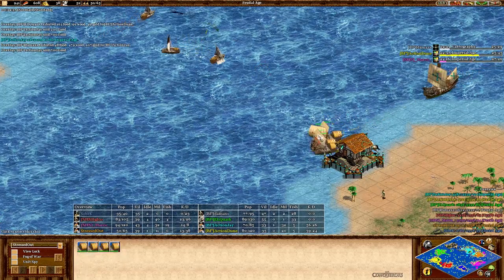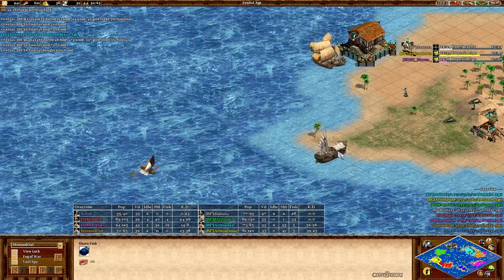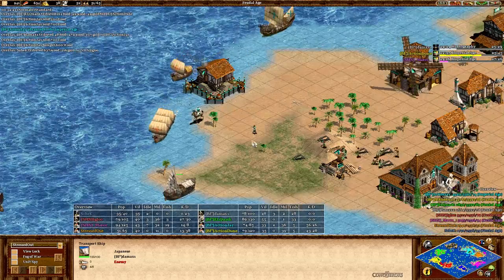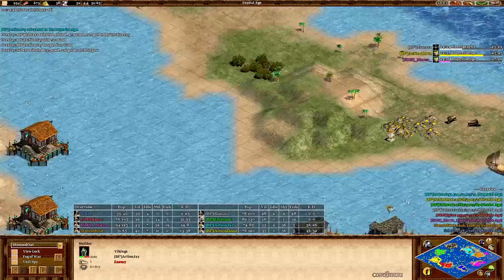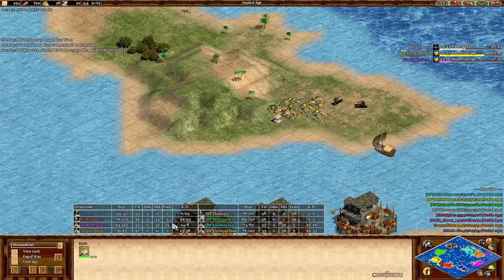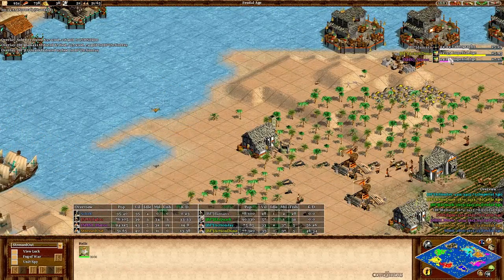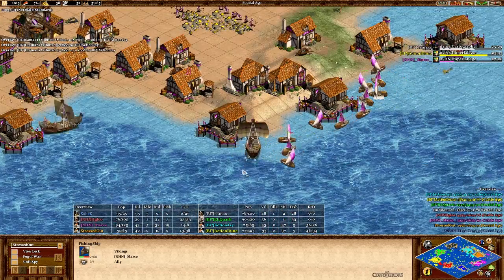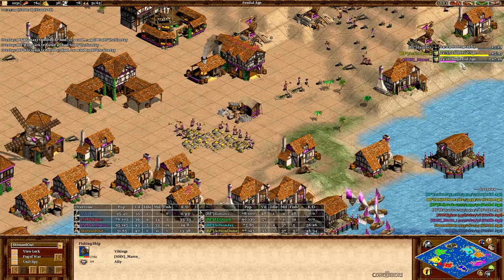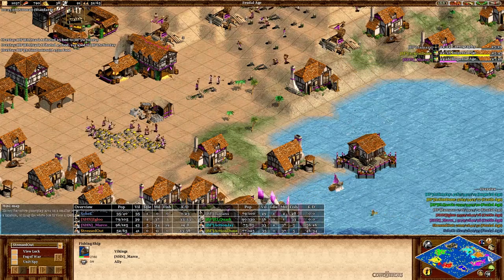One more galley trying to clean up the rest of these galleys here. So we do have a transport ship from Gray coming over to Cyan's Island. Maybe he'll help the transport over here. As we see, he's doing Carto. Action Dune is up to the Imperial Age, as Marco, the only one left still alive for NHN, really, is also up to the Imperial Age himself.